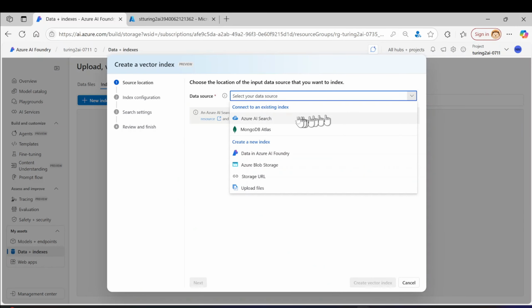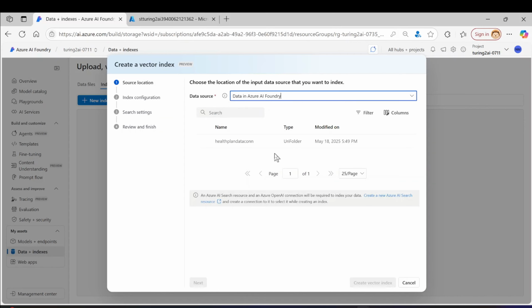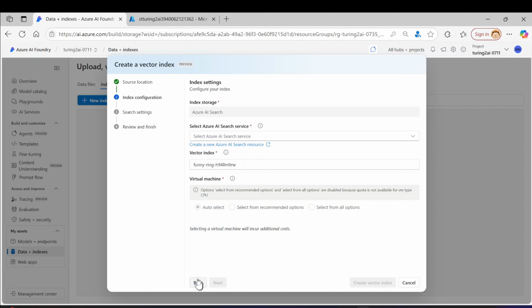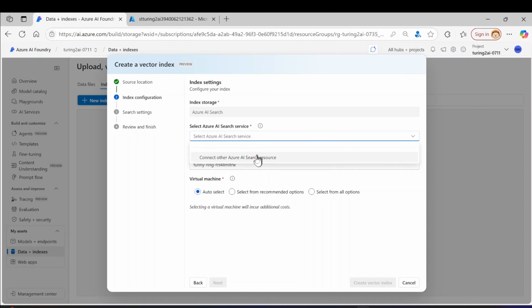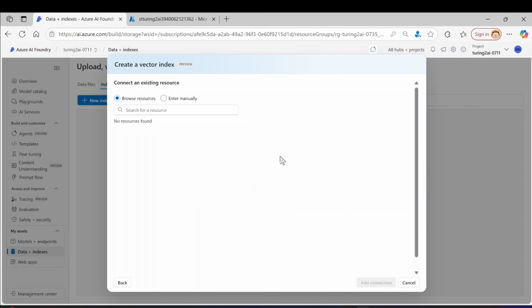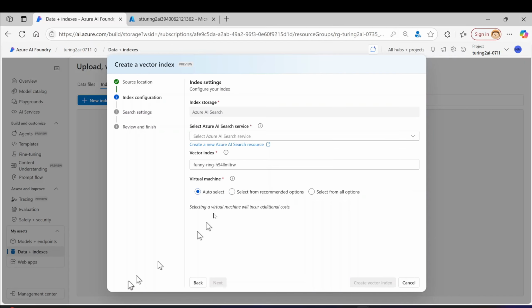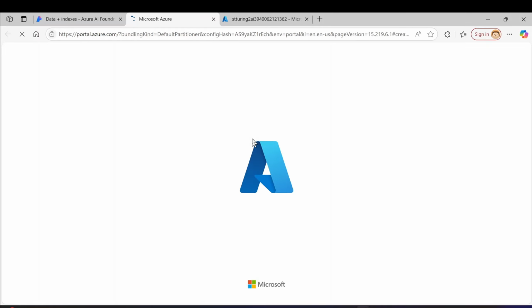Indexing is relatively a large activity. There's a different option, but I'm going to pick the data from the Azure AI Foundry. So you see health plan data con, which I just created. Now here I have to define what AI search. There is no AI search available, because when we created the AI hub and project, the AI search was not created. So we have to create the AI search resource from here, and it will go to portal.azure.com.